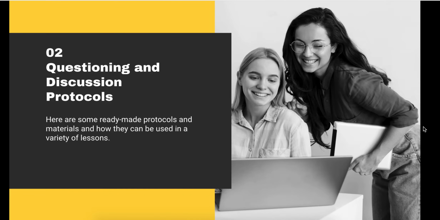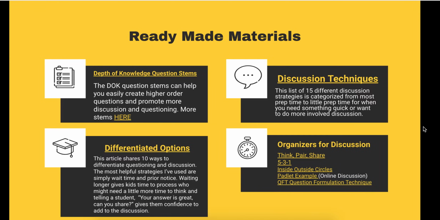So the best way to get to effective or highly effective questioning and discussion is to provide protocols, to give students very specific, meaningful protocols that are built into the lesson. Questioning and discussion has to be planned for. So here are some ready-made materials. The first is some depth of knowledge question stems.